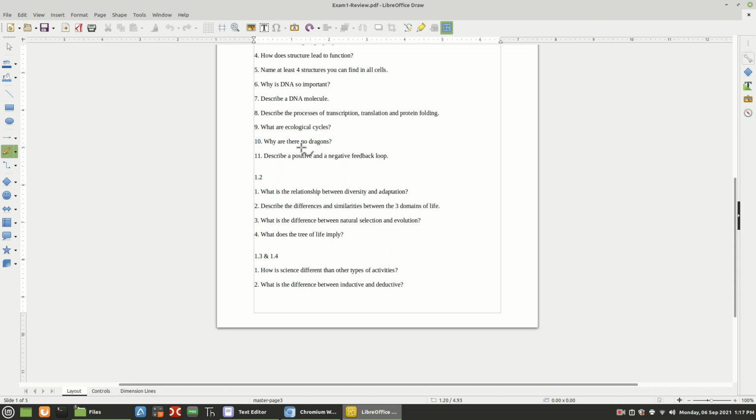To describe a positive and negative feedback loop, you're going to have to read the book on that, but think of an air conditioning system. It has a negative feedback loop. Positive is a little bit harder to find, but it's when you get something started, it grows, and keeps going. Negative, however, is your normal, like your AC. It keeps things in balance for a negative feedback loop. So go investigate those feedback loops.